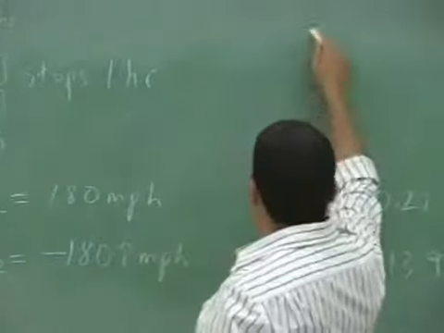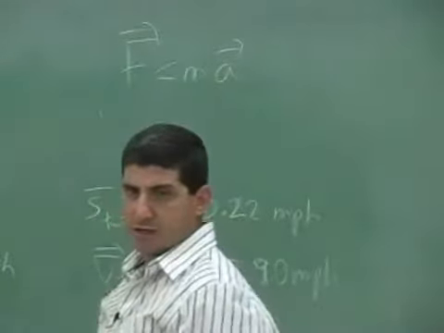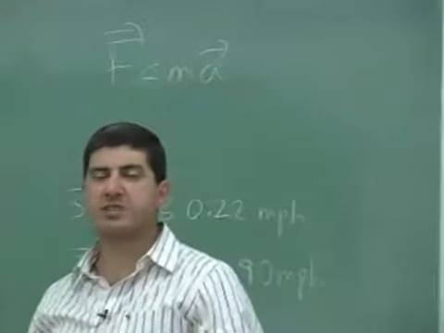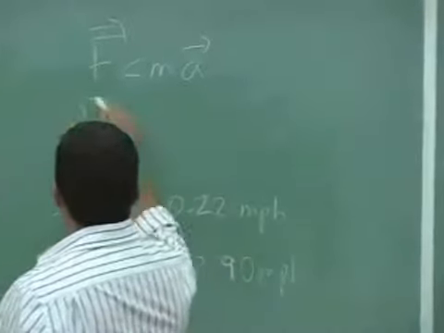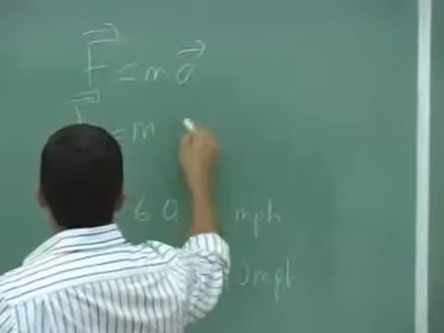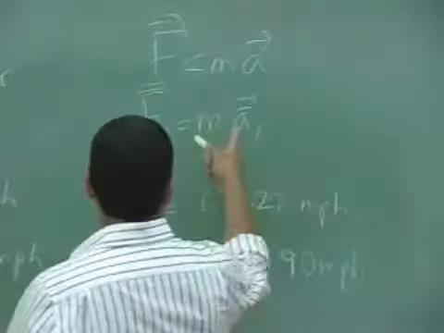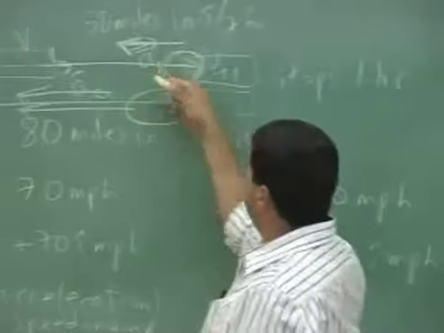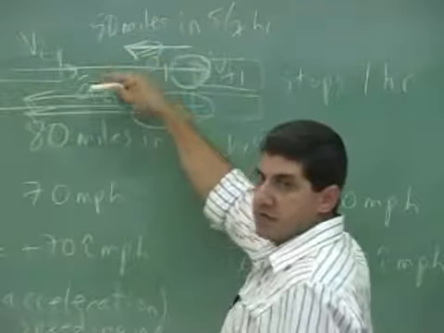Now, another way to understand average acceleration is by the equation F equals ma. When I'm asking what is the average acceleration in each stage, I'm kind of also asking what is the average force on the car in each stage. The average force of the car in stage one is the mass of the car times average acceleration in stage one. So the average acceleration in stage one is negative 98. So in stage one, there has to be a force this way that is stopping the car, and that's provided by the brakes.